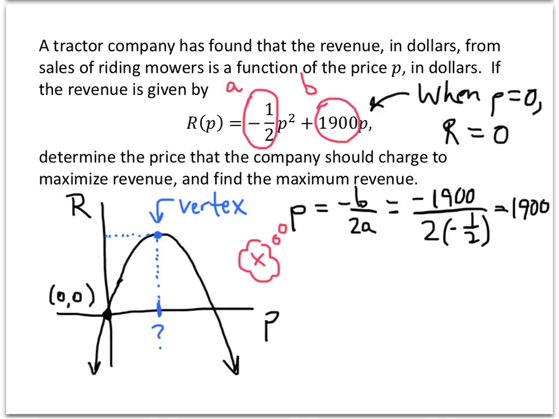So we've already answered one of our two questions. We know that the price that we should charge to maximize revenue is going to be $1,900. That's going to be this price right here. What that doesn't tell us is how much money that makes us. That doesn't tell us what the revenue actually is. So when our price equals 1,900, what's r?